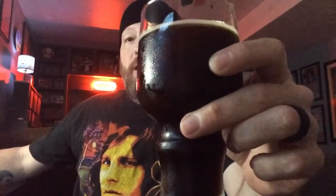So before we get started though, today we have the Lucky 7 Porter from Evolution Brewing Company. It's a very good porter. It tastes kind of like chocolate, coffee, something like that a little bit. It's got hints of that stuff. If you want to get all technical and fancy, I could read off of their website. It tells me that it's 5.8% alcohol by volume and that it has black garnet highlights. This porter is rich and full flavored with notes of chocolate, coffee, and smoke, playing off sweeter toffee and dark dried fruit tones. I don't get any fruit tones out of it, but it does definitely have a coffee taste to it. Very good.